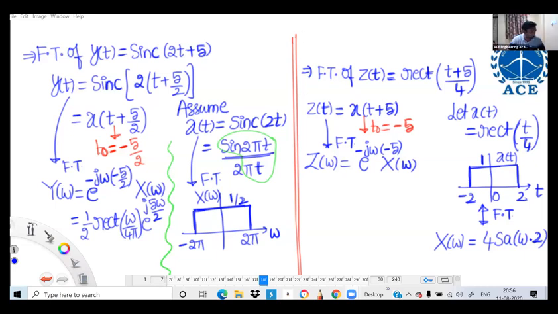Okay, sir. Here is another problem. Let x of t be a periodic signal with Fourier series coefficients Cn equal to 2 for n equal to 0, and Cn equal to j into (1/2) whole power modulus n otherwise. Today, sir, I discussed that real and odd becomes imaginary and odd. Sir, I solved for Cn and I got 2 minus j4. N is already given. How will I solve for Cn? I expanded all of those, sir. Just wait. I will discuss that condition.